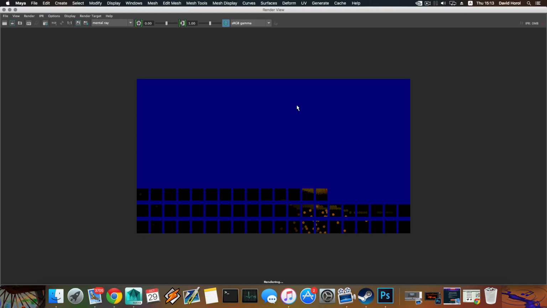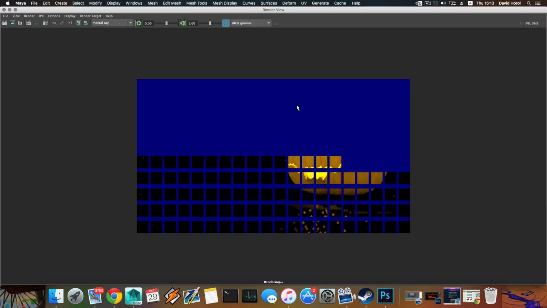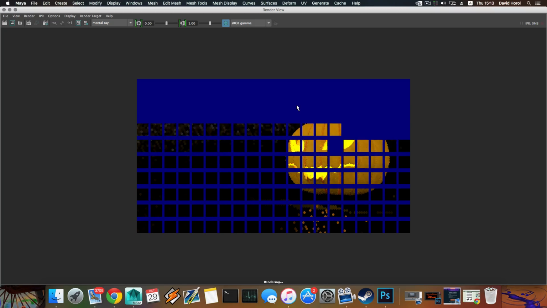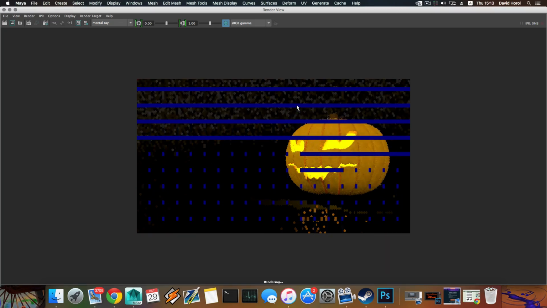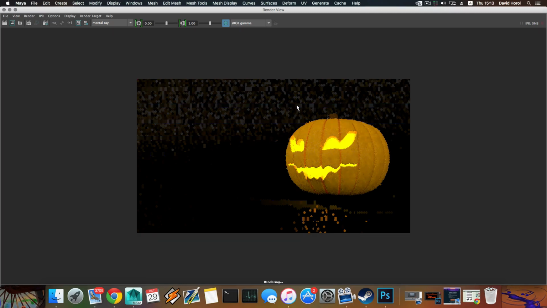Let's see. Still too bright, but I like it, and it's not too bad. I still need maybe to lower down a little bit the intensity of the inner light there, the point light. Someone here is freaking out down there with the horn of his car.